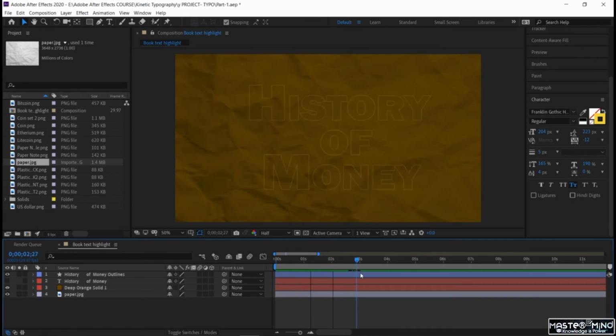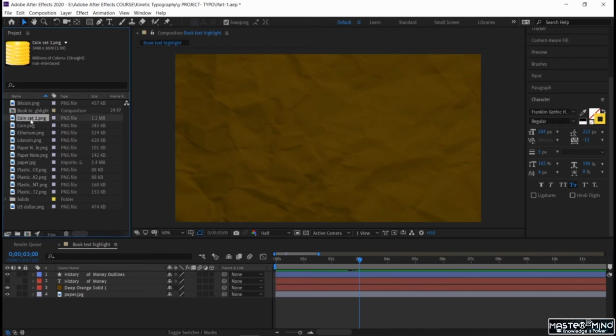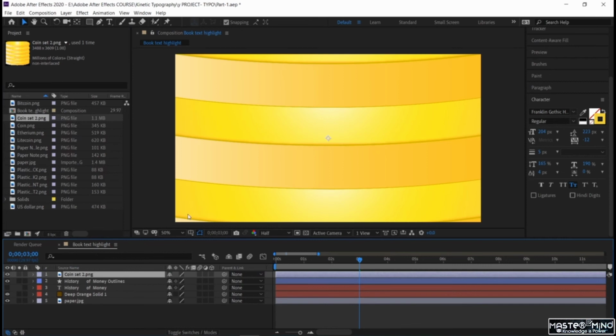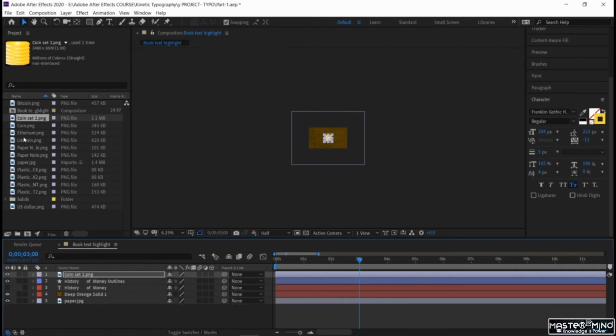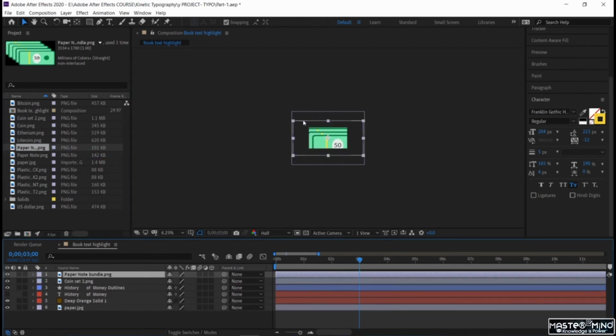So we'll be keyframing the opacity of those vectors as well and turn them from 0 to 100%. Here we'll be conveying the story of money, so we will be adding coins and notes. Here just drop the vector. Sometimes a vector may be a little big in size compared to your background, so you can readjust the size. Go to the option for reducing the size, and here you can drop more such vectors.